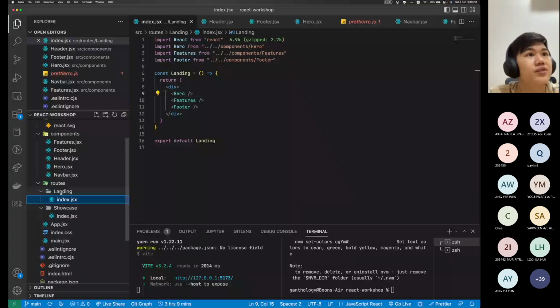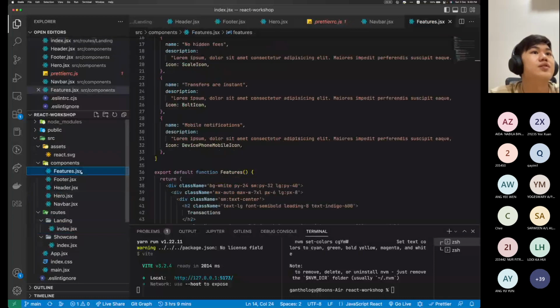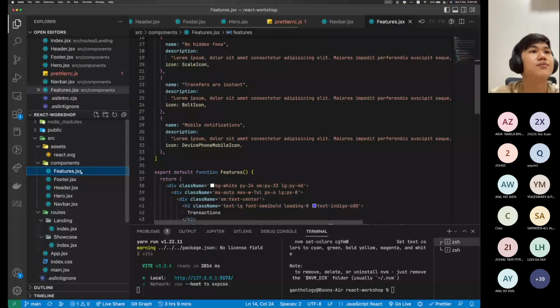You can either create a folder and then write index.tsx, or index.jsx if you're not using TypeScript, or you can write the file using the name.jsx.